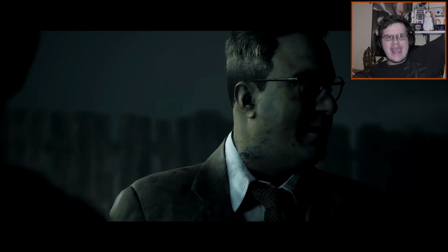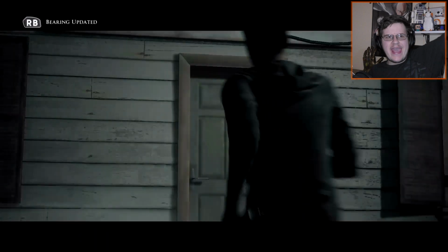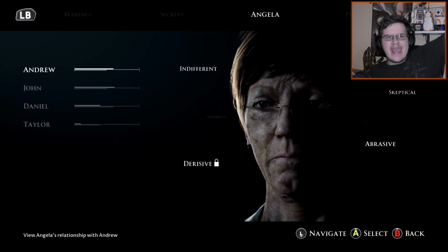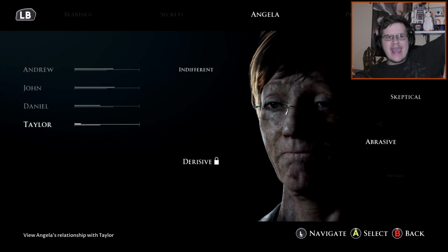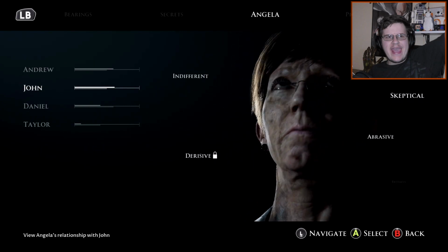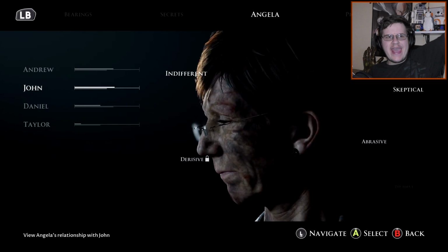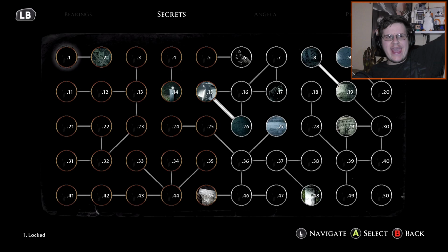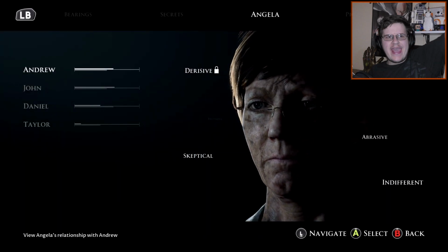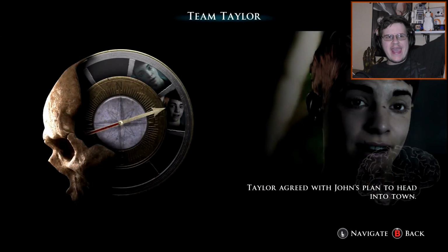It's just you and me now, until Taylor and Daniel get to us. There's a little girl. There's Megan. Hey, what did I do? Oh, she's dead. Okay, how do I unlock Derisive? Well, how did I... I don't know how to unlock Derisive as a character trait. Yeah, if you don't have that unlocked, you're going to die. That's just the long and short of it.